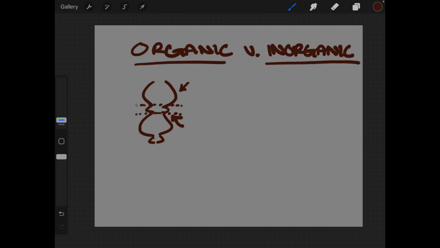But what if we did this? What if we offset the curves? And I will connect these so it makes a little bit more sense here. Okay. Now these are kind of on an angle. And what you'll notice is that organic things tend to not be like this and tend to be more like this.